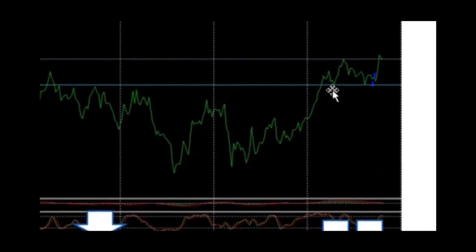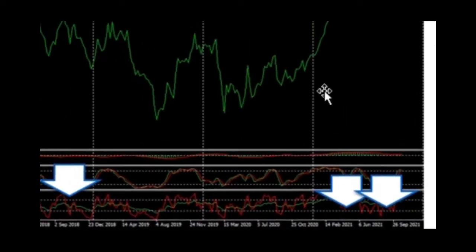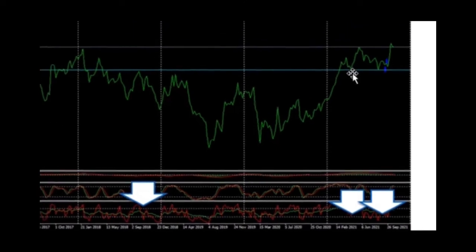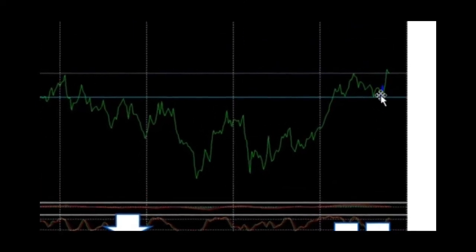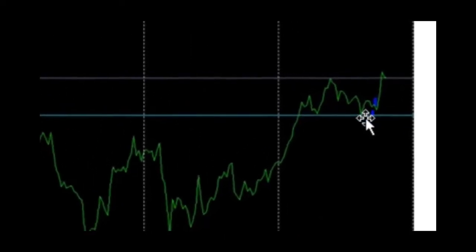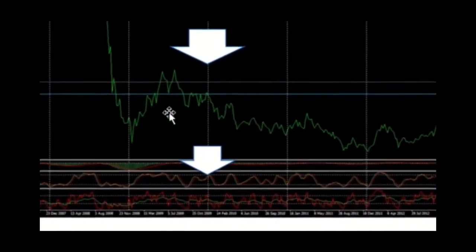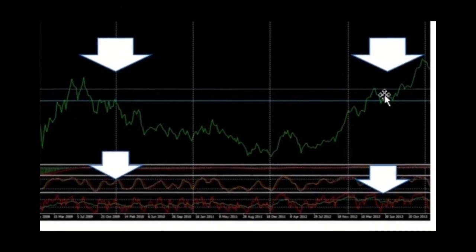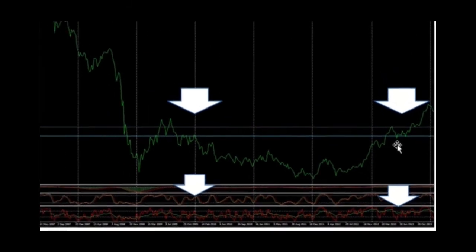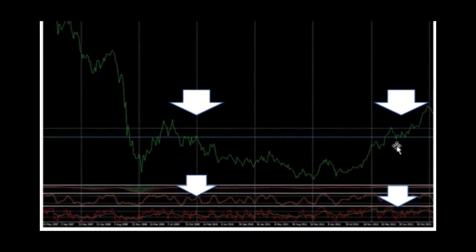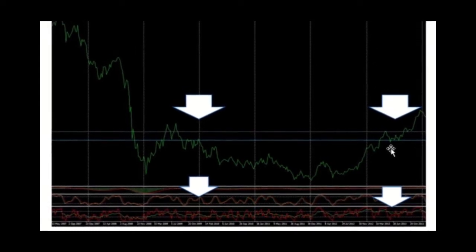And here, February 14, 2021, they touched that zone, went up, and here again in 2021, once again, they touched that zone and bounced right up. They also came to this level October 25th, 2009 and June 30th, 2013. This is a very good indicator because if they previously came to this level and gave good trades, chances are that if they come back again, they might do the same thing.